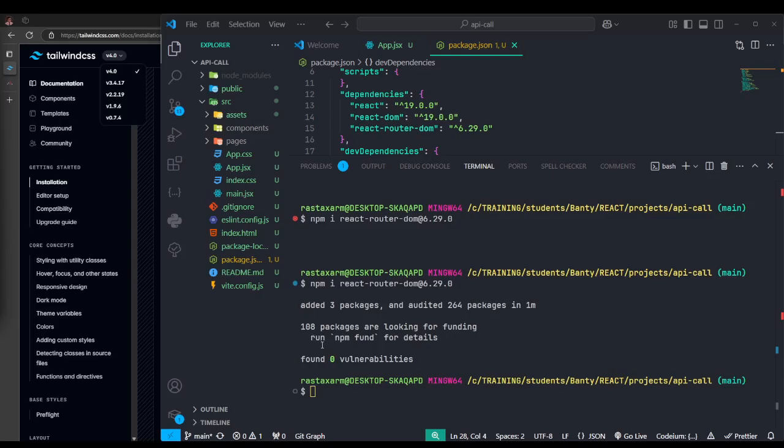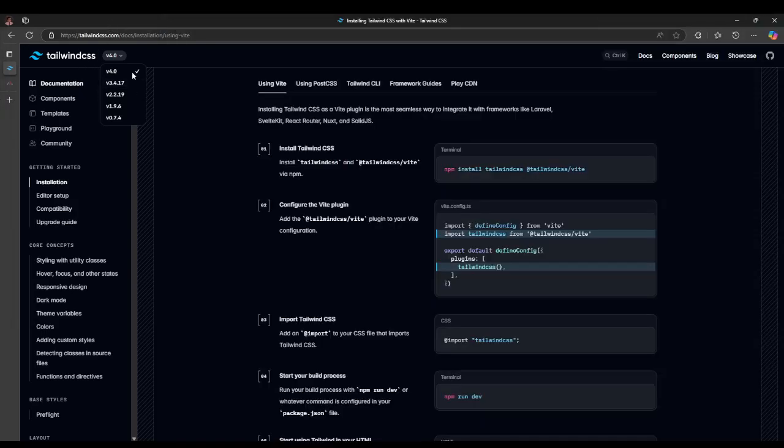Yeah, so thank God, the thing is done installing. We've added our React Router, done. So the next thing we need to add is Tailwind. Just like what I mentioned before, Tailwind now has version 4. Before, what we had was version 3 point something, but now we have version 4, which means there is a little change in the way you work with Tailwind.